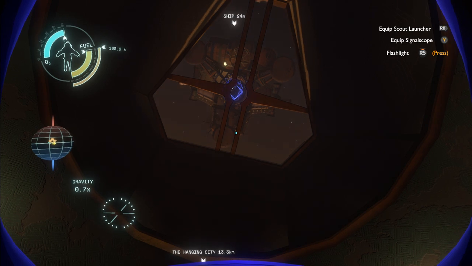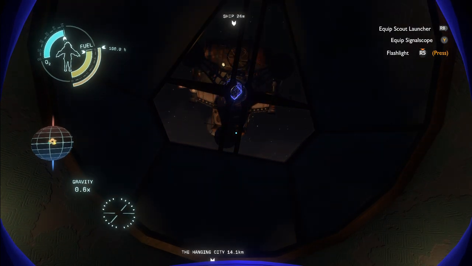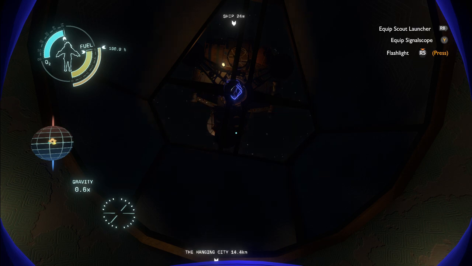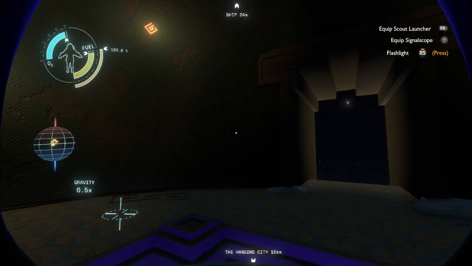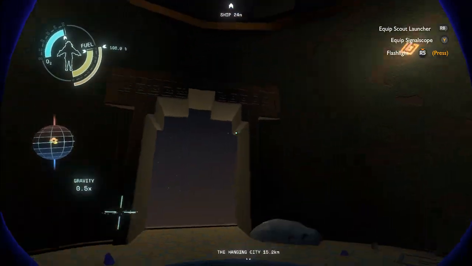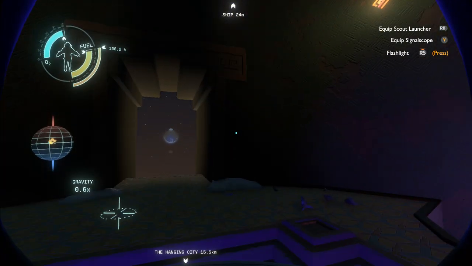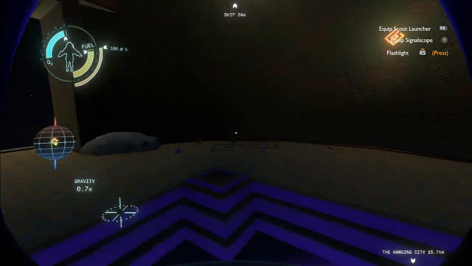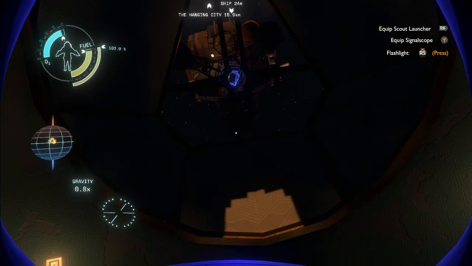Alright, so this, once it aligns with Brittle Hollow, will take me to the Hanging City, where I have been trying to explore over and over again. Preferably before the sand column gets here. It sounds like it's getting closer.